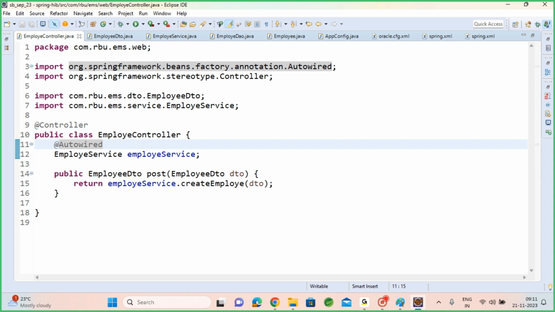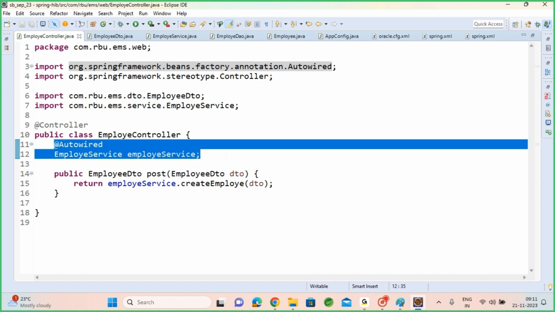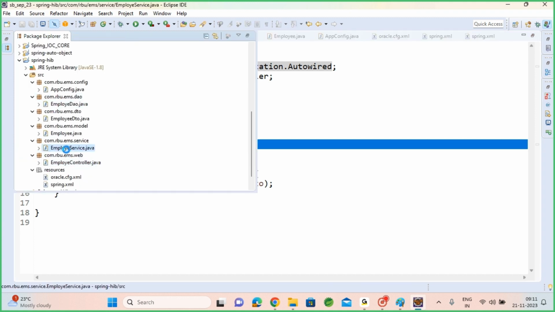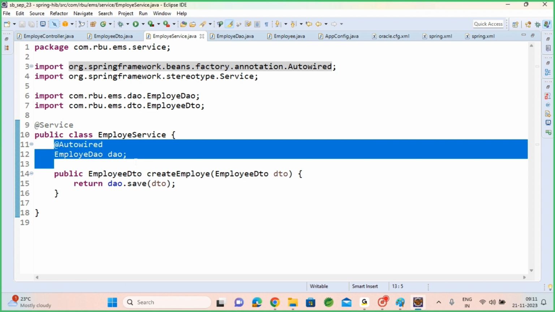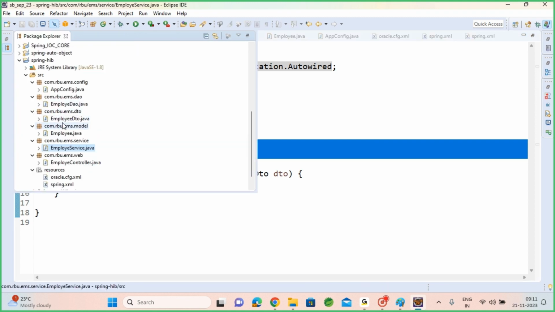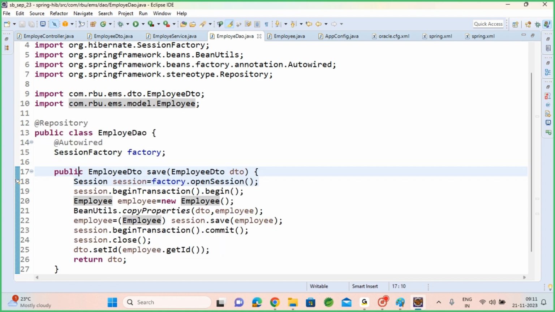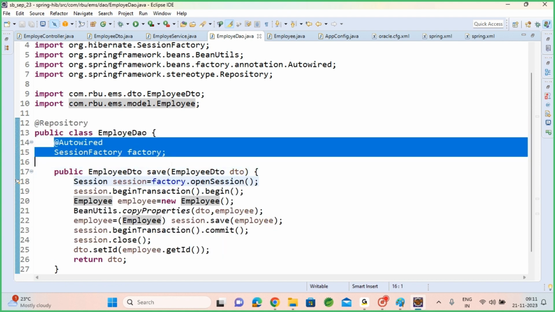And the service object needs to be autowired here. One autowiring. In service, the DAO object needs to be autowired too. In DAO, the SessionFactory should be autowired, three. So three autowirings need to be performed: into controller the service, into service the DAO, into DAO the SessionFactory. Five objects creation, three autowirings need to be performed.